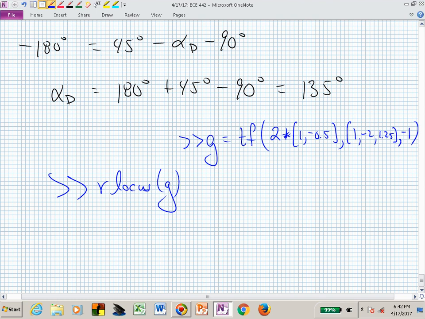It's a discrete time system. We could now say rlocus G, and if we wanted to poke around with our mouse, we could actually tell MATLAB to try to find us points with our mouse as far as what's the gain at that particular point. And it will now give us the gain value at that point on our root locus diagram. And this is a way that you could check your work with answers in the back of the book indirectly through MATLAB. Questions on this?